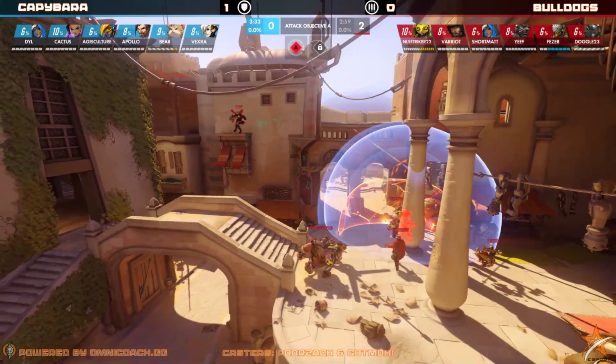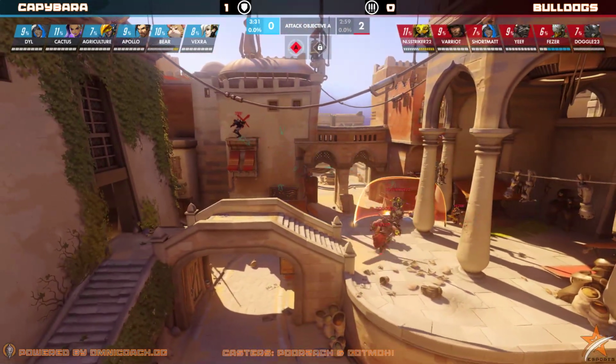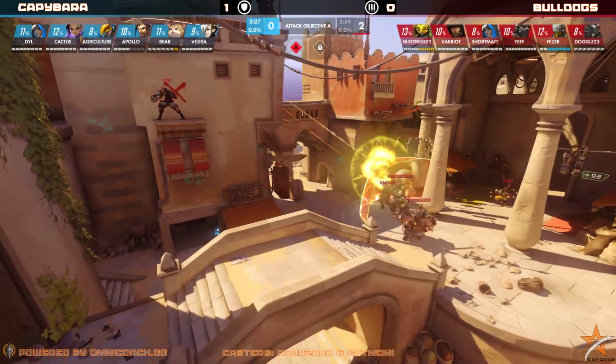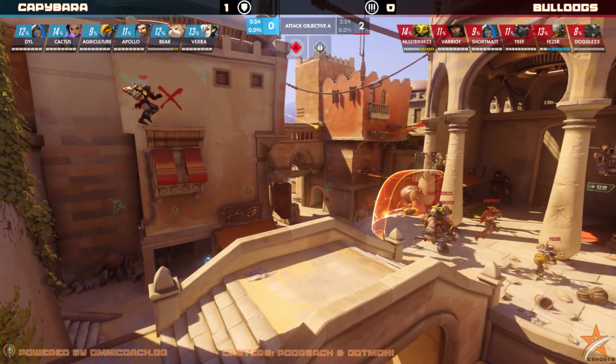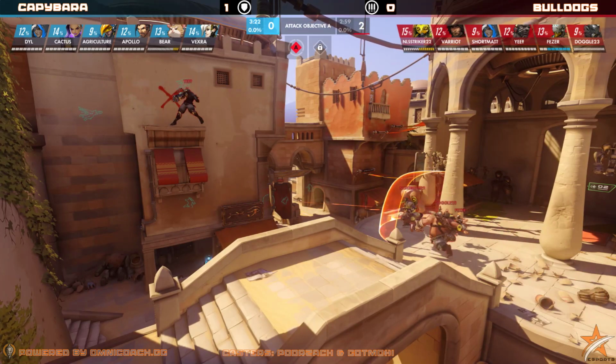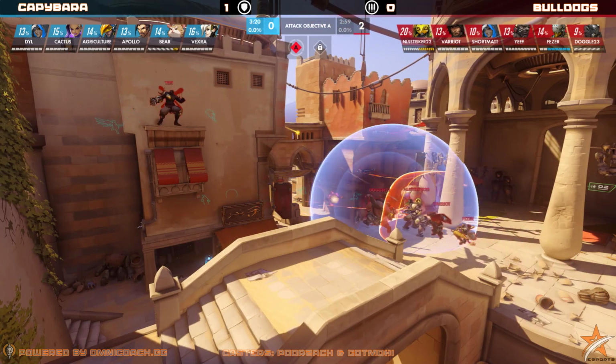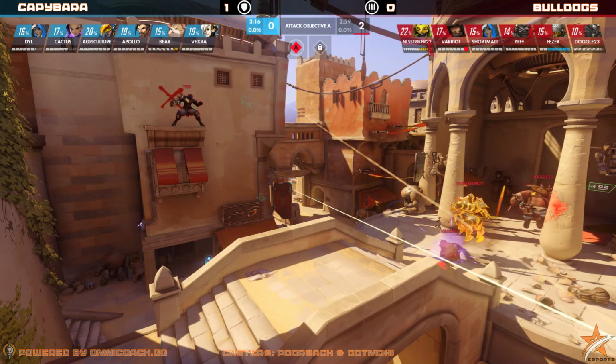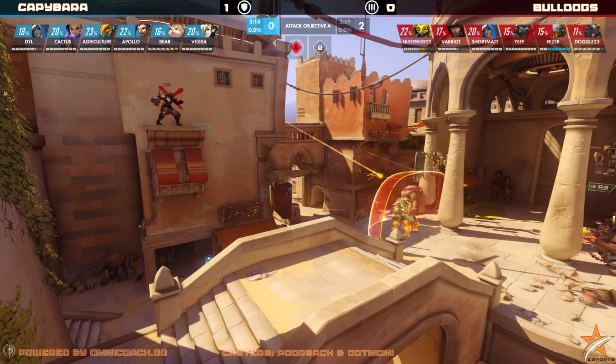Yes, and they know that Yeet is waiting up there thanks to that scout coming through for Cactus, so they have an idea of what they're going up against, but it's going to be a triple DPS look for the Capybaras with Bear going over to the Wrecking Ball. Yeah, Yeet is actually just staying on the high ground, refusing to give up this position even though Capybaras know he's there, so they're just going to roll away from him as it is.